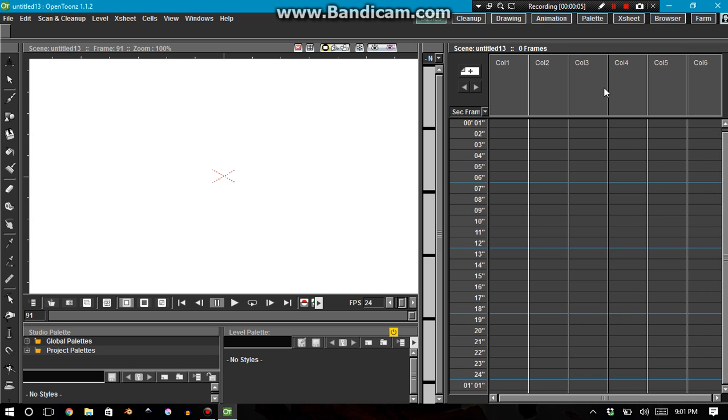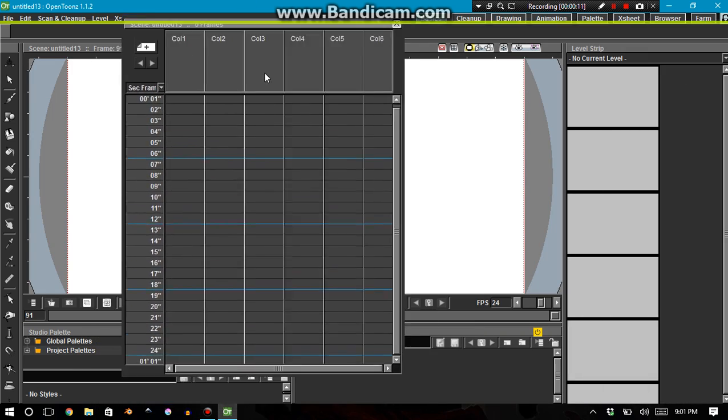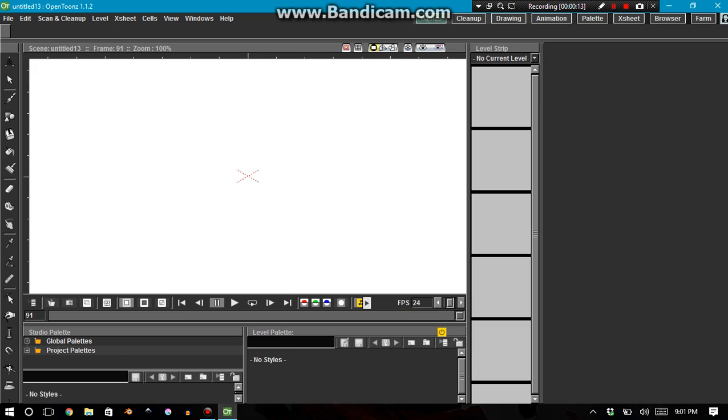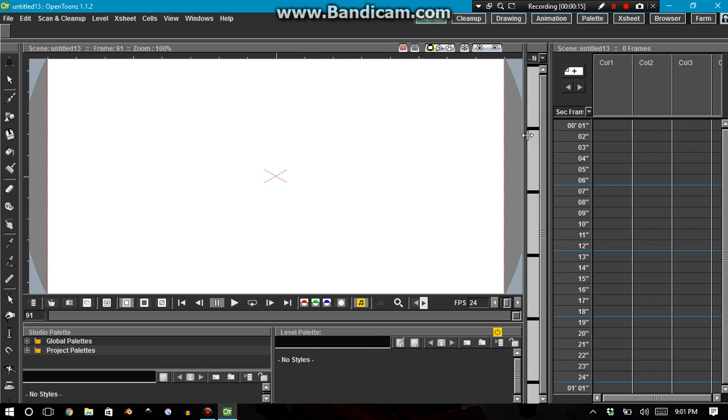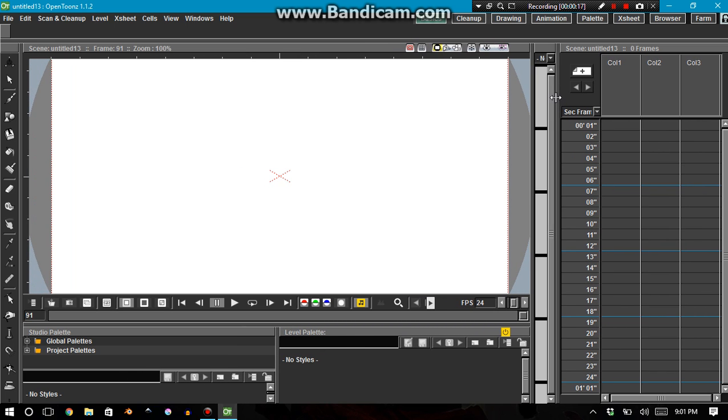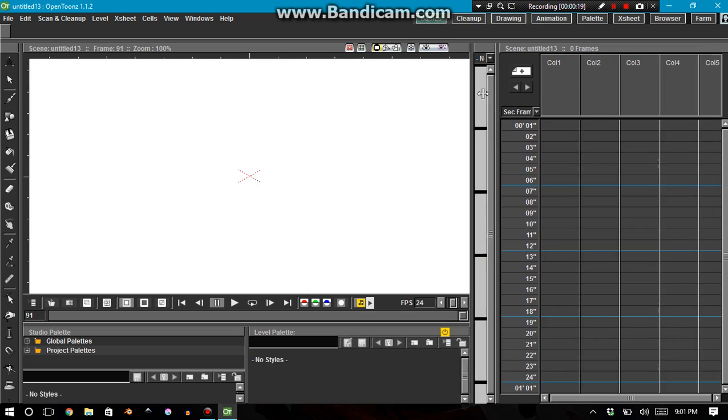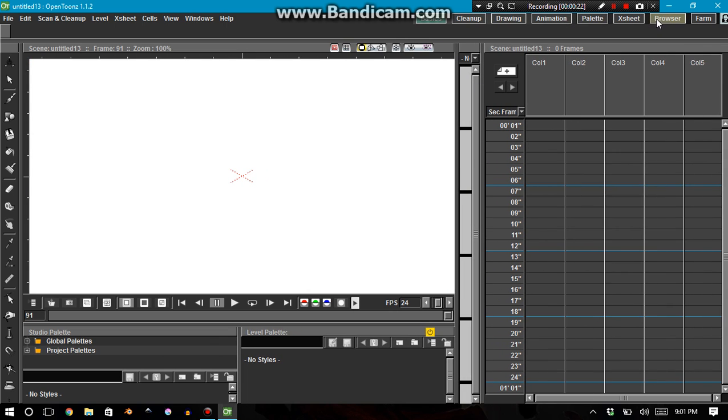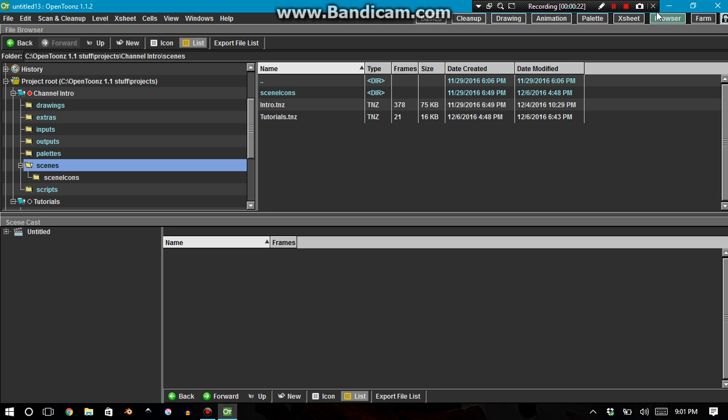Today we're going to have another tutorial on the X sheet for Opentoonz. This thing right here, this is the X sheet, and by now you should know that if you've been watching my other videos. Because I've been covering it for 5 videos now, this is the 5th. So, I'm going into the browser. You don't necessarily have to follow along with me right now.